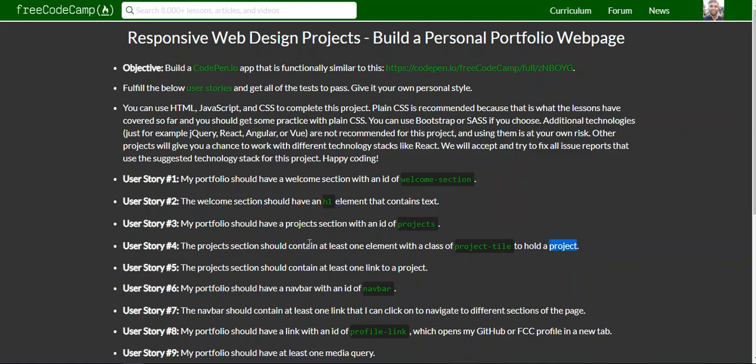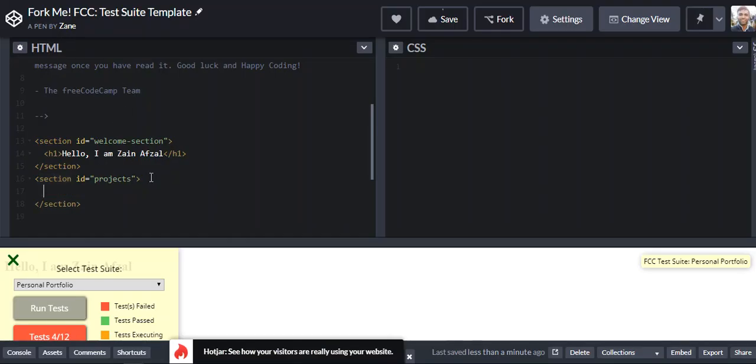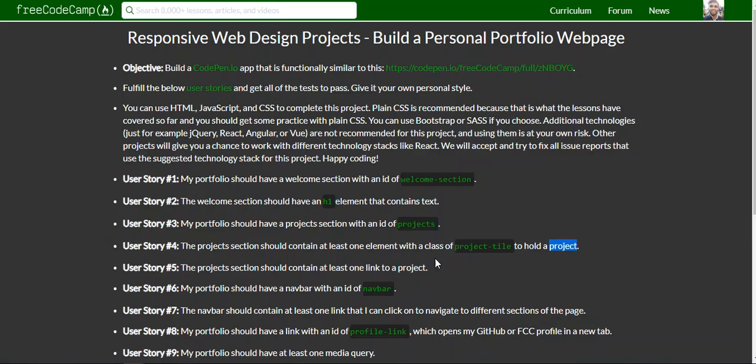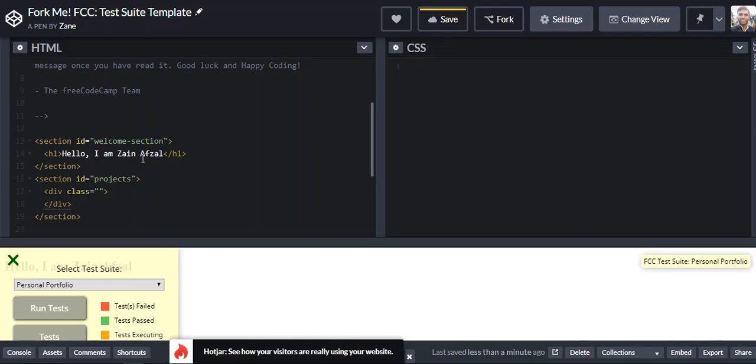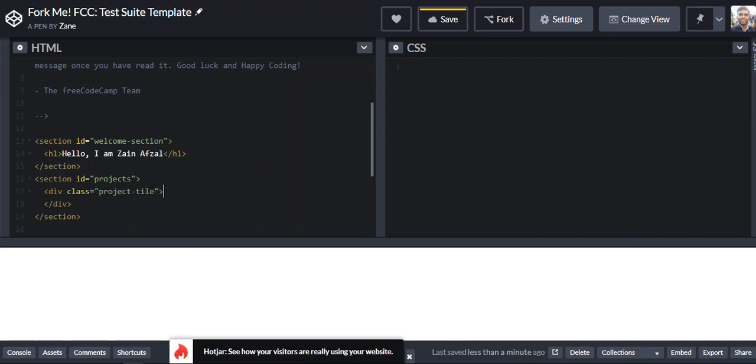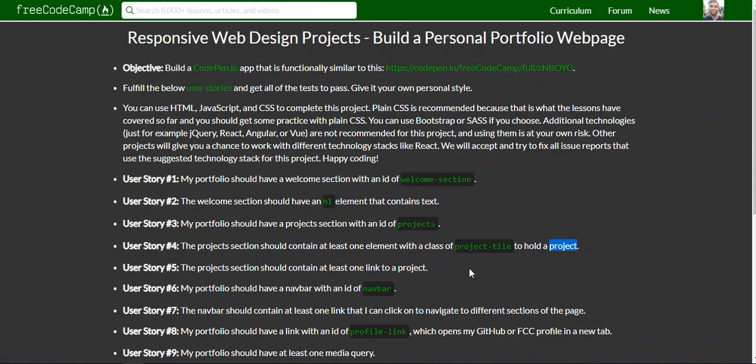Okay, so one element with a class project tile. Alright, so create a div with a class of project tile. Alright, that is for the project.